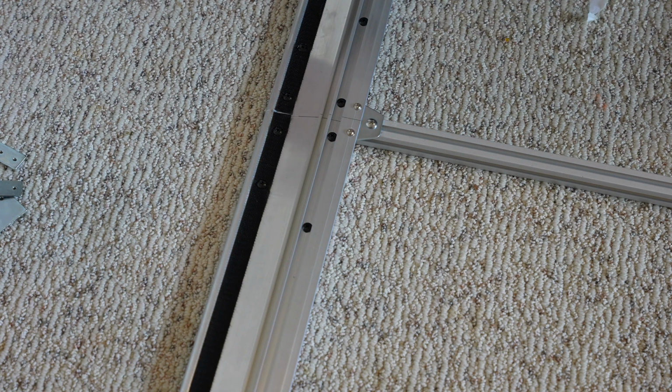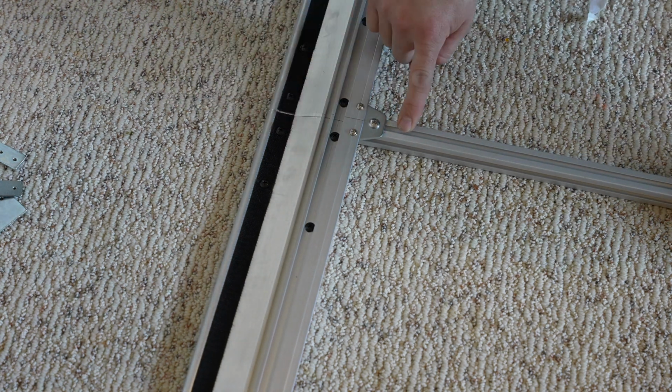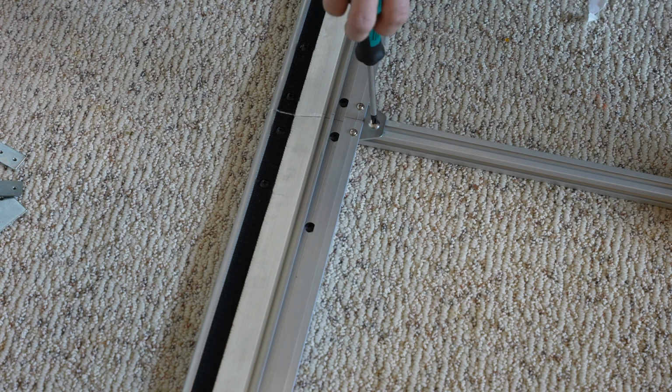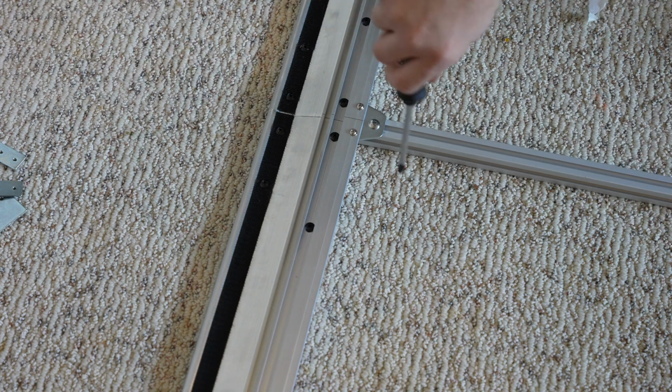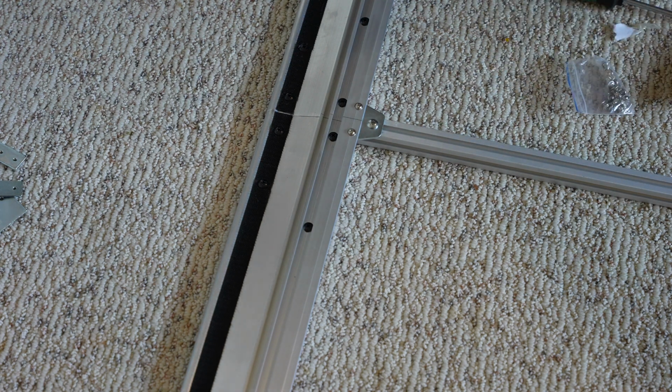Okay, well, I'm just pulling this bar and the top bar together so that this is actually touching that. And then I'm going to go ahead and tighten this screw down, then I'm going to just do the other one real quick off camera. And that is the center support bar in place. I do like this support bar rather than the other ones I've done for other screens.